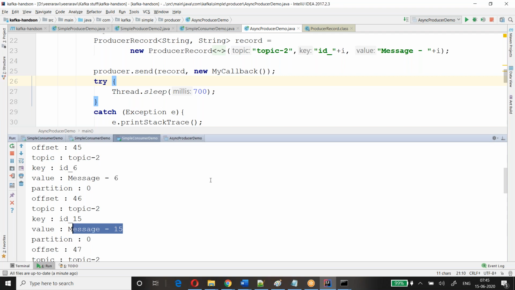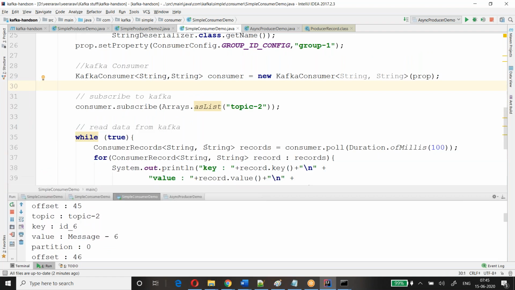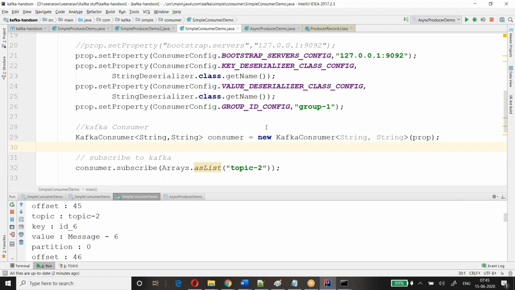So this is with a simple consumer. Here I can also show the consumer group itself. It is the same, only this one consumer group. I have launched multiple consumers and they started reading and processing the data. So this is how we publish the messages with the key, and this is how we read the messages from here in the consumer.